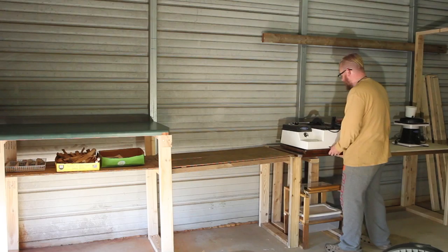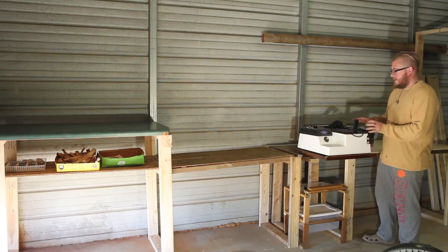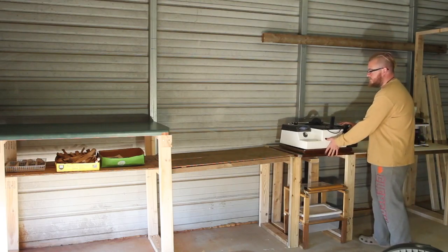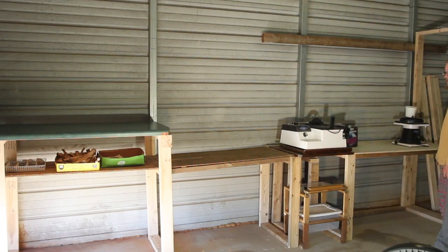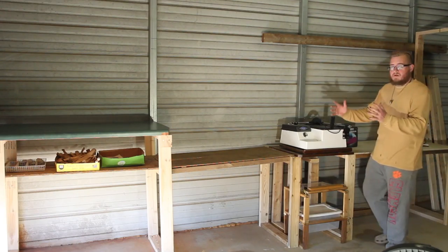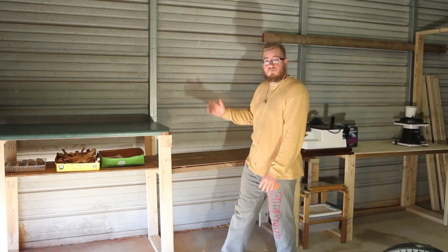And if needed, I can slide it out and have a little more area to work. When I'm done, I can just store the machines back under the table. And again, we'll put some shelves over here and some tools up there. Let's just get the walls up and then see what we're going to put where.